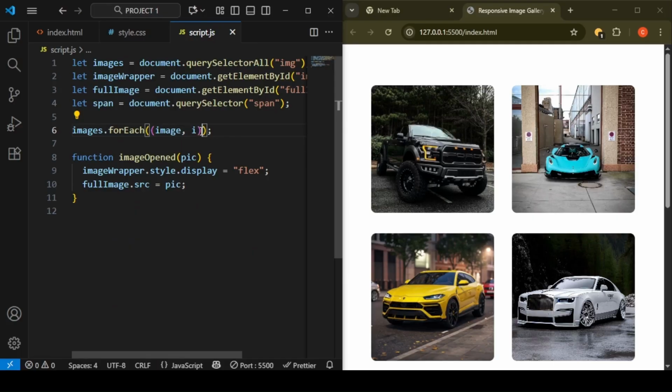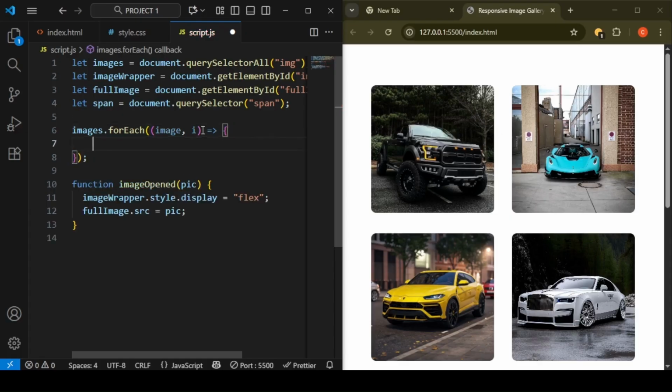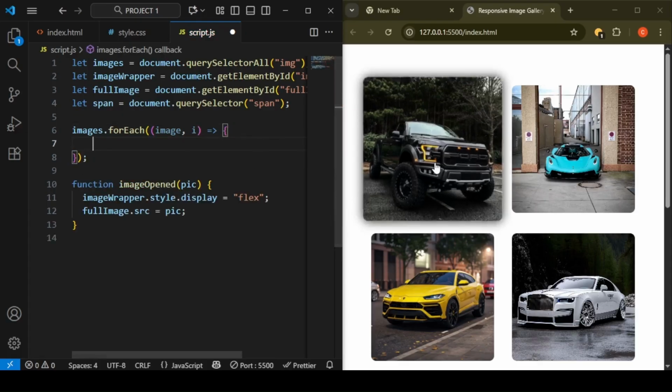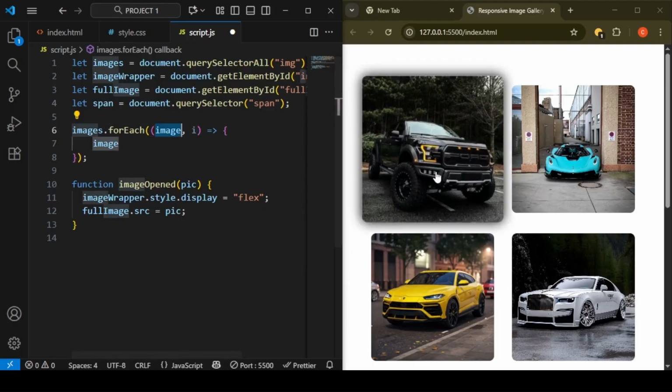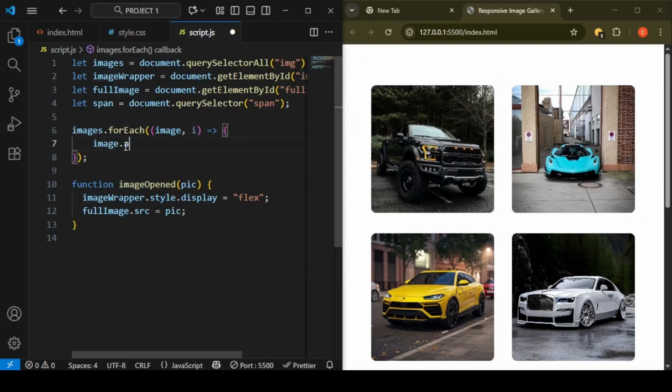So after assigning them to the name and the index number, we execute some function. Now what do we do? First, we add an event listener to the images here. So image, which is this name standing for the individual images that we've looped through, and we add an event listener. The event is click.